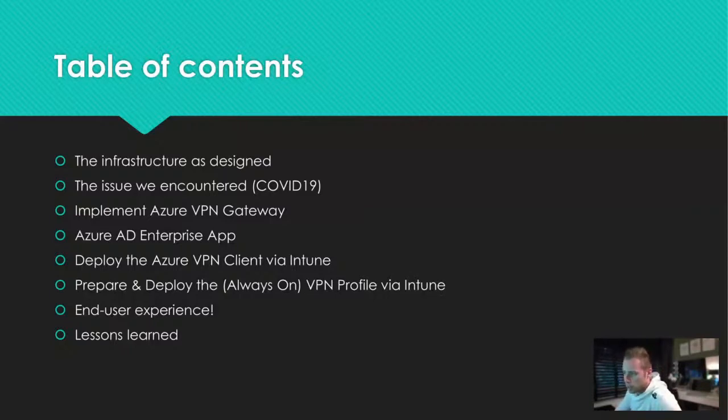So we had a design which we were implementing. Then we got COVID-19, people got home and started to work from home. How do we solve those issues? What do we need for it? The Azure VPN Gateway, how do we install it? All of that is within these contents, so I'm going to talk you through them.